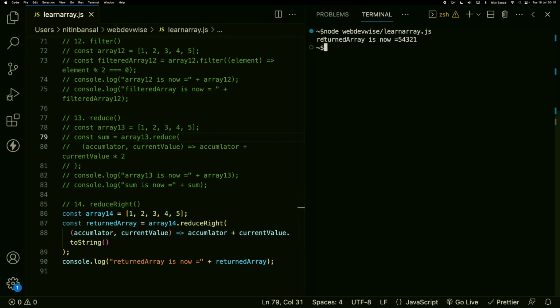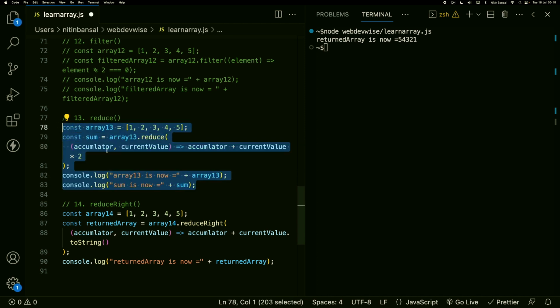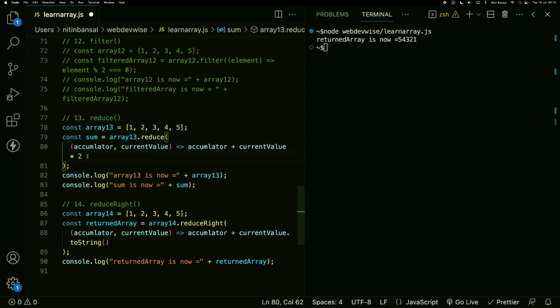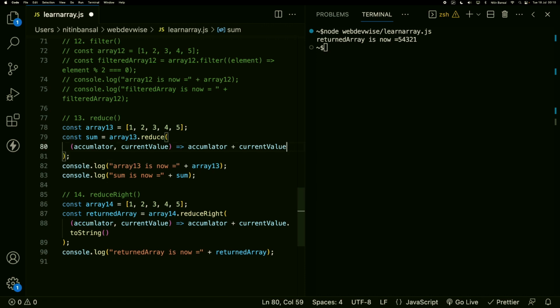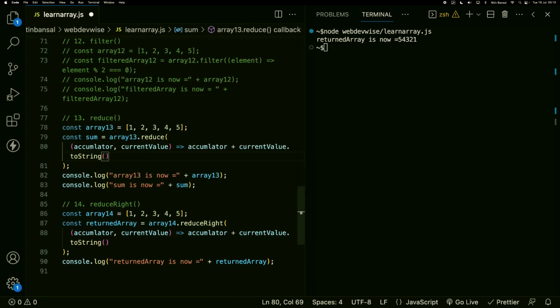If you can see, the returned array is now 54321. In the earlier reduce method, if we do the same thing, okay, let's uncomment this. And if we try to do the same thing, current value dot toString, okay, give it a quick save.